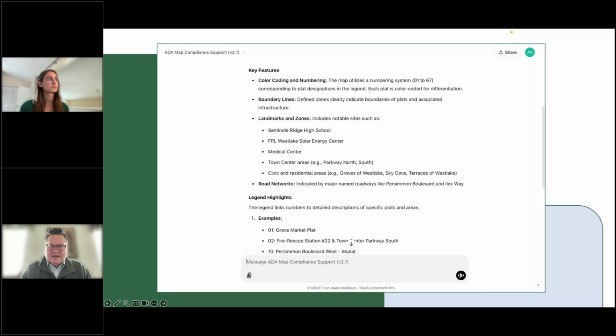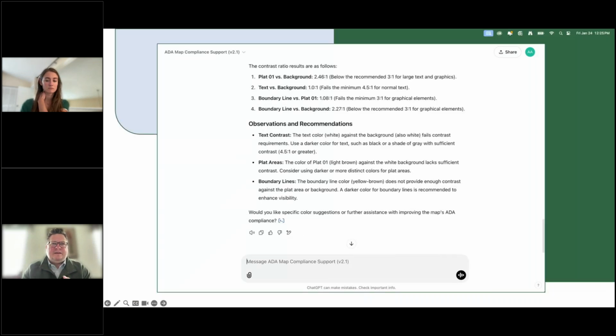So we've spent a pretty significant amount of time ensuring that when a user engages in this GPT model and actually puts their image into it, it's going to go through very methodically in this particular workflow to design a particular output that is repeatable. Ultimately, as you can imagine, what you want to do is ensure that your output is consistent. Because if you have an inconsistent output, and this does happen where it kind of goes astray with GPT models, maybe because it has a bias in one particular direction that day, or maybe you've asked the question in an unclear manner, it can result in a degradation of your speed and degradation of your quality of work.